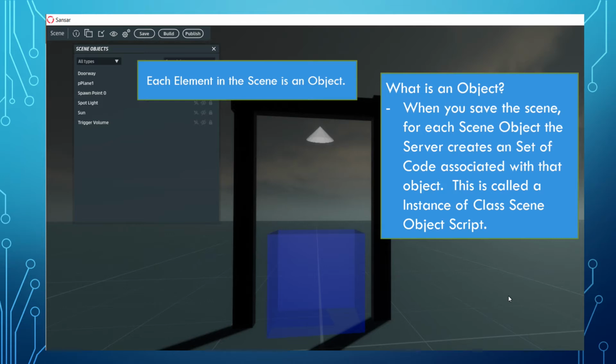Basically it copies the generic code for an object to handle meshes and puts it in the doorway code. So I've got 6 pieces of code now running underneath this scene when I do the save. And that's important because Sansar is built in C#, and it's object-oriented, and that's important in how you think about things, and you'll see that in the next few slides.